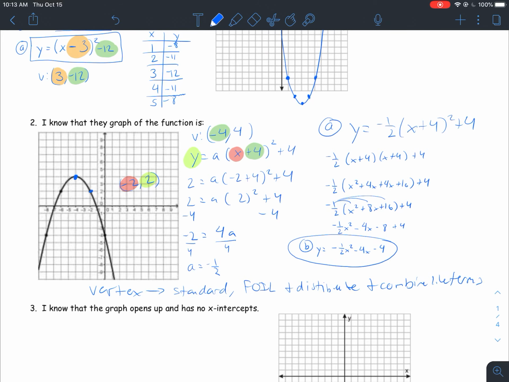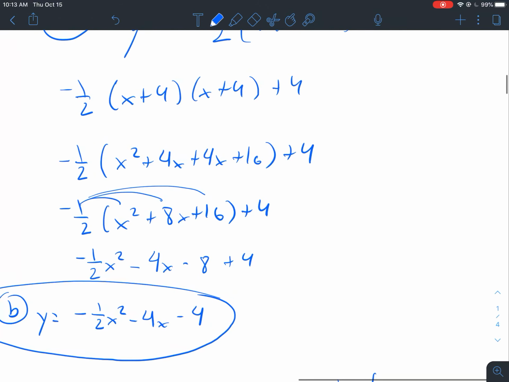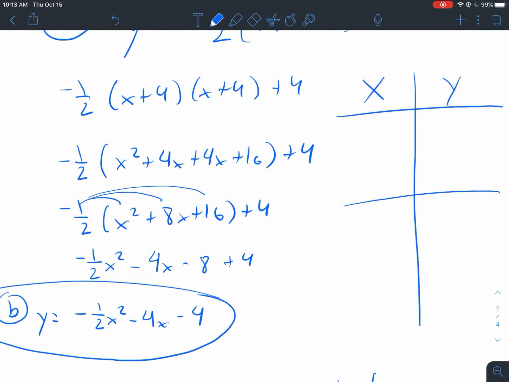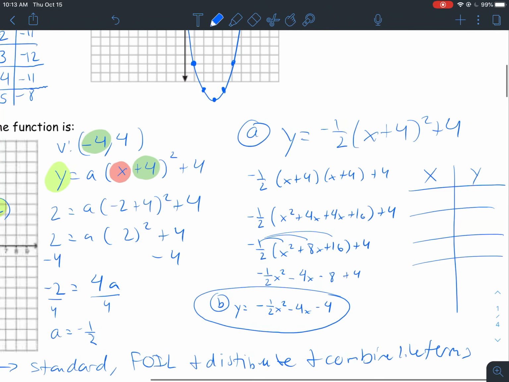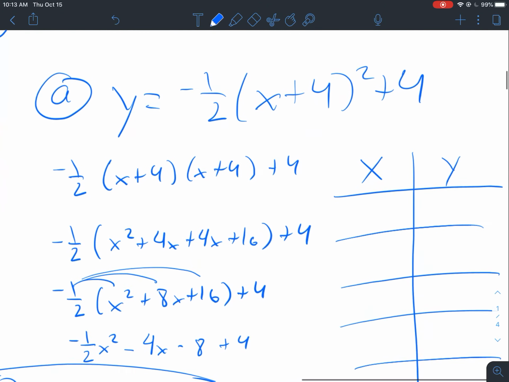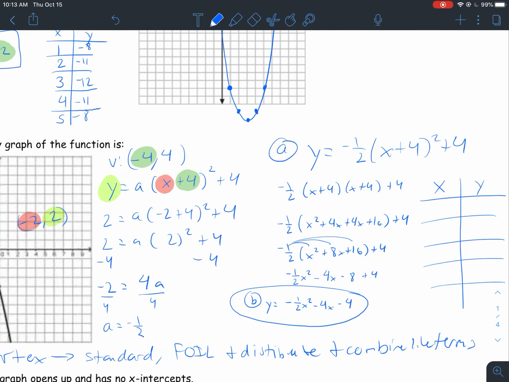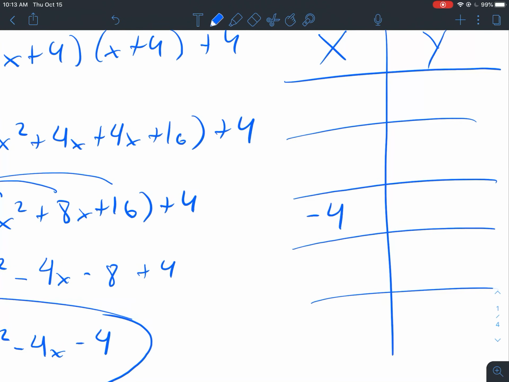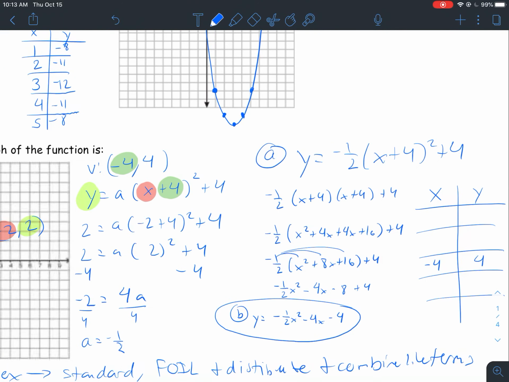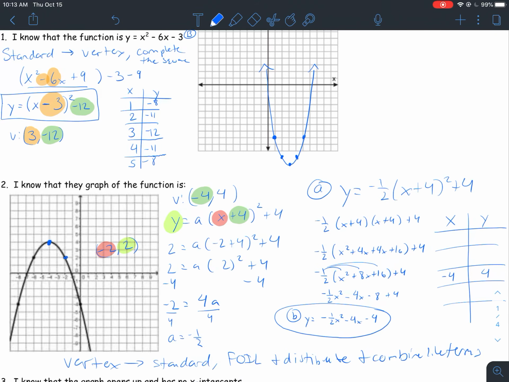All right. Then again, they want us to graph it. So we need to make a chart. I'm kind of running out of space here. I'll zoom in a little bit. So first off, what is our vertex here? We've got to find our anchoring point and get our vertex. So if we look here, well, actually, we already found it, right? It's -4, 4. That was the first thing we found.